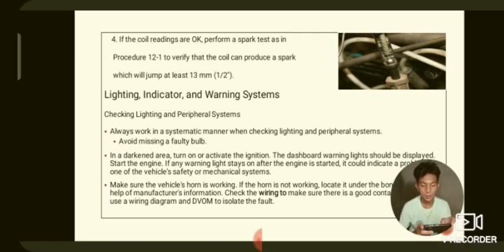Avoid missing and faulty bulbs. So, i-explain ko na lang yung lighting indicator and warning system. Warning system, that indicates the problems natin sa system natin. So, make sure the vehicle's horn is working. So, check natin yung mga systems na yun. So, next.